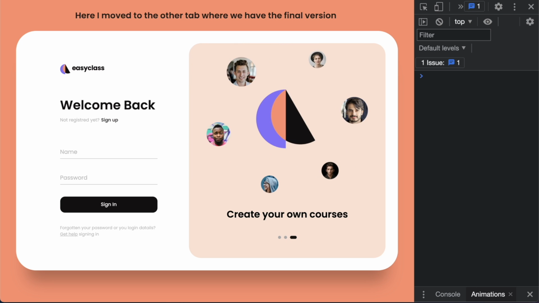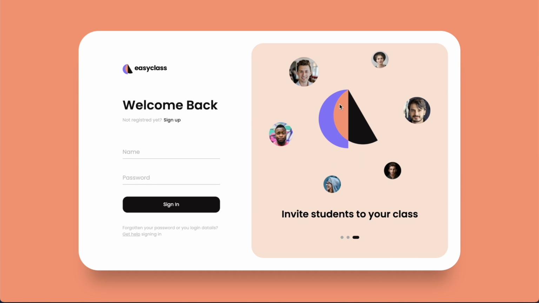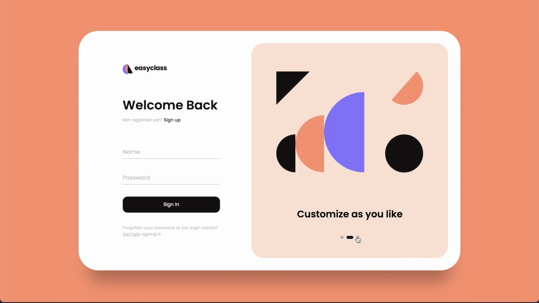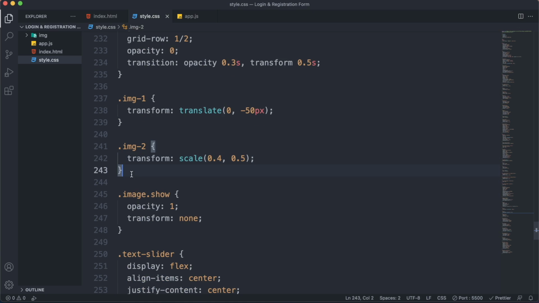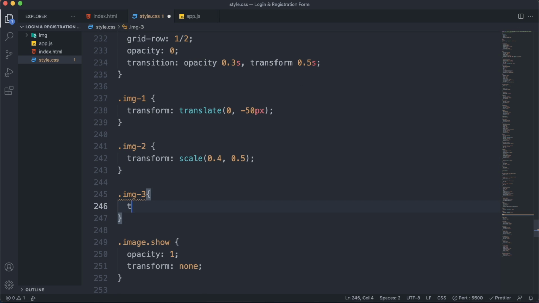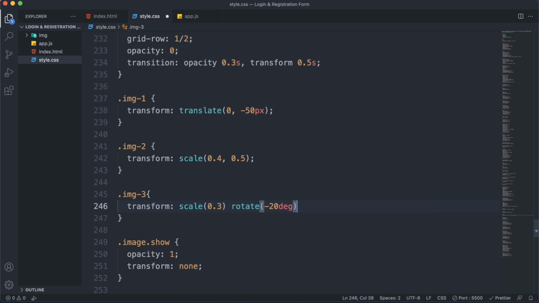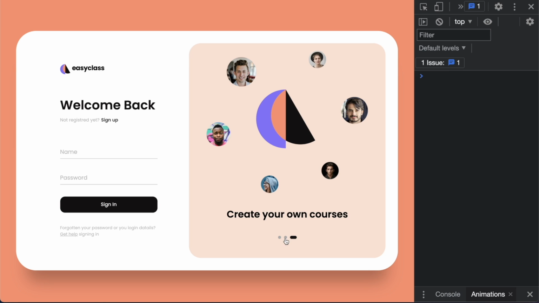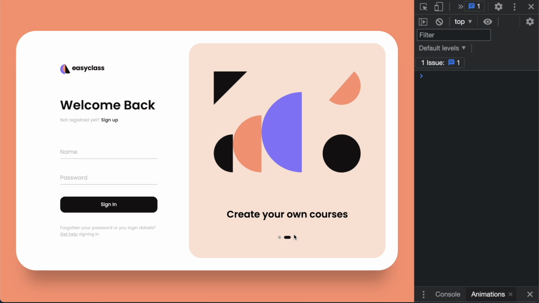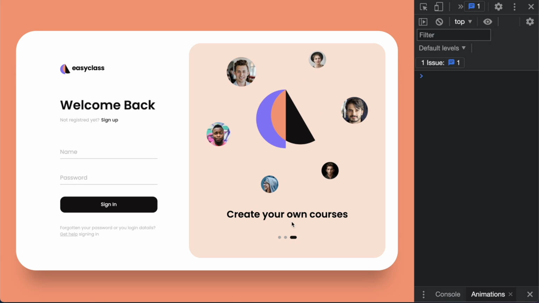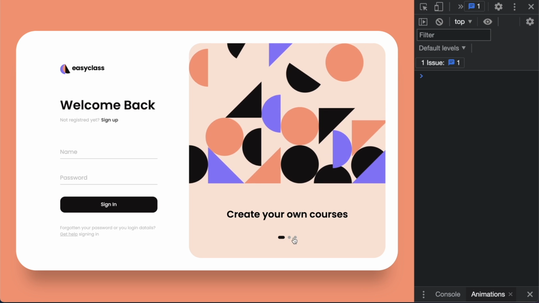Now let's do the animation of the last image. So as you can see, this one is going to zoom in and rotate at the same time. So back here we're gonna target the image-tree class. Then in here we're just gonna say transform scale. So when the image is hidden, I wanna scale it down to 0.3 both horizontally and vertically, and I also want to rotate it by -20 degrees. Save that, then let's move to another image, and there we go. So as you can see, it smoothly zooms in and rotates. Great, so that's it for the image slideshow.